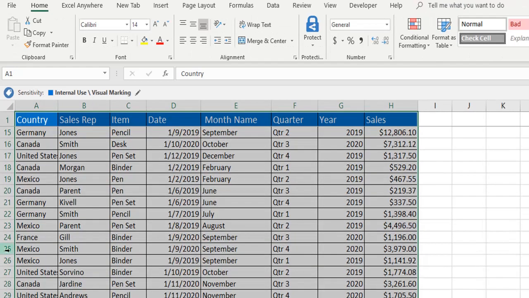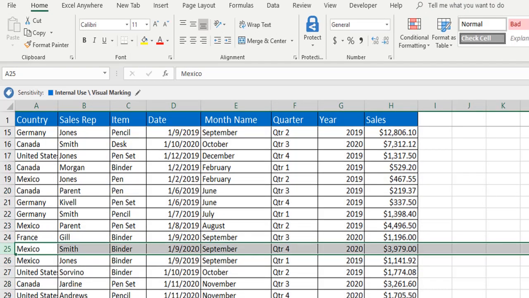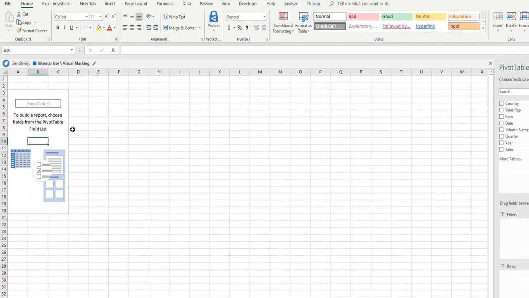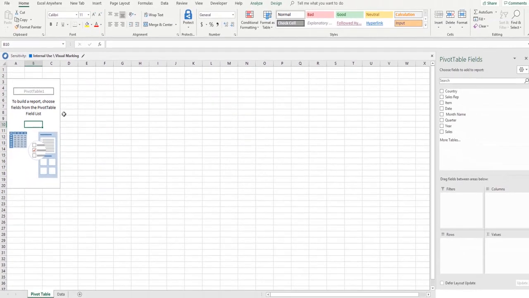There should not be any blank in between the columns or rows. ஒருவேளை blank இருந்தாலோ, டேட்டா அதுவரையும் தான் கன்சிடர் ஆகும், ஃபுல்லாக கன்சிடர் ஆகாது. So we'll create a PivotTable as per the requirements. First I wanted to see sales by quarter and sales by year. So these are the 4 important areas: filters, columns, rows and values.